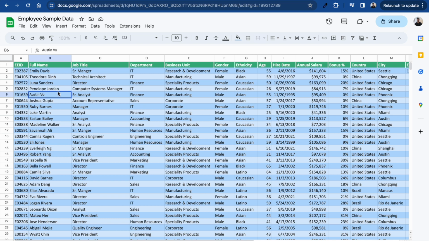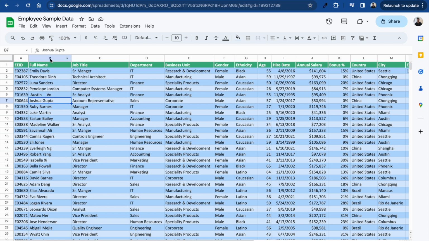Sometimes, after the word or whatever value you add in any particular cell, there will be some extra space, or maybe somewhere you will find extra space before the value, and somewhere you will see extra space between two words. One space is valid, but if I put it like this, we can say this is extra space. And because of extra space, many times we face a lot of errors, especially when we do some VLOOKUP. And it doesn't look good also.